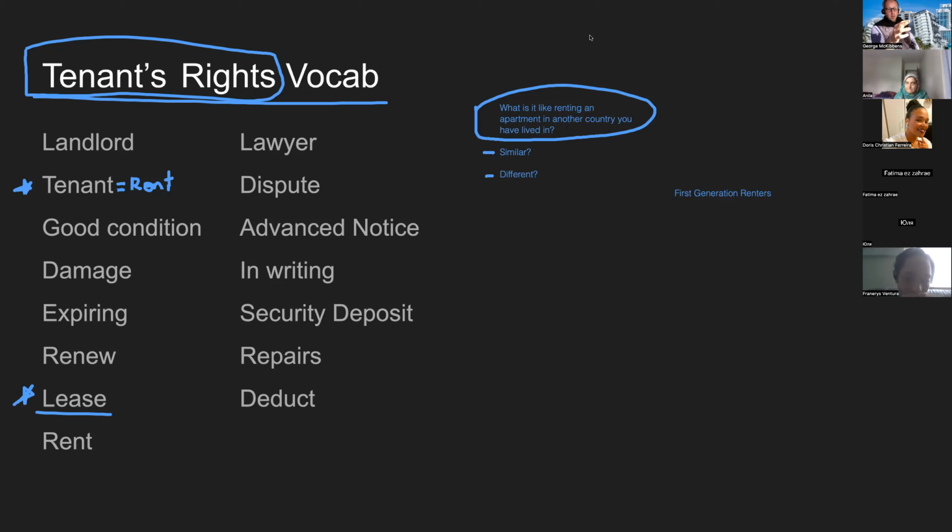What's the process? If I want to rent an apartment, say I'm in a big city like Islamabad, do I go online to something like Craigslist and Zillow? What do I do? Right now there are a lot of things coming up, but mostly we can go to the real estate agents, and they show us the houses, and the paperwork is all the same. They have the security deposit, they have the lease, and all the rights.